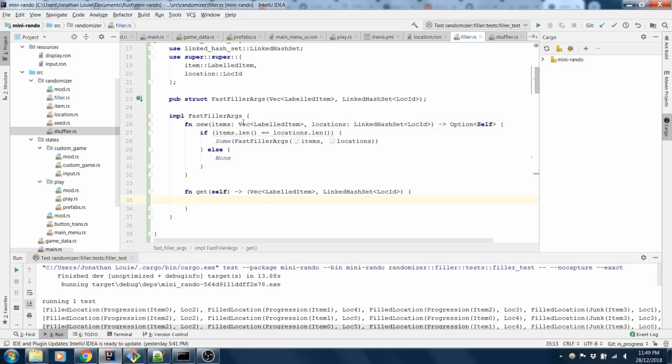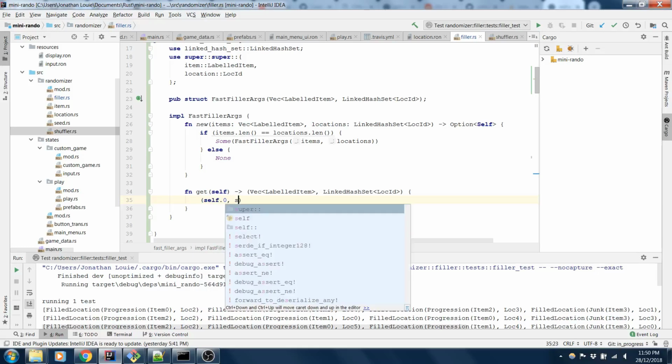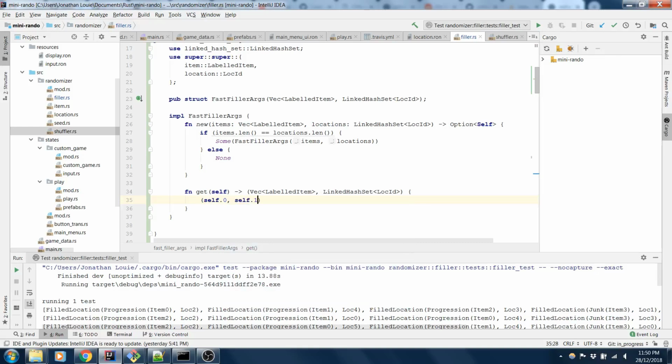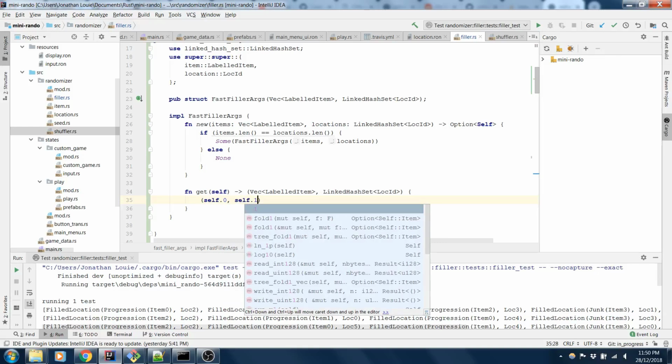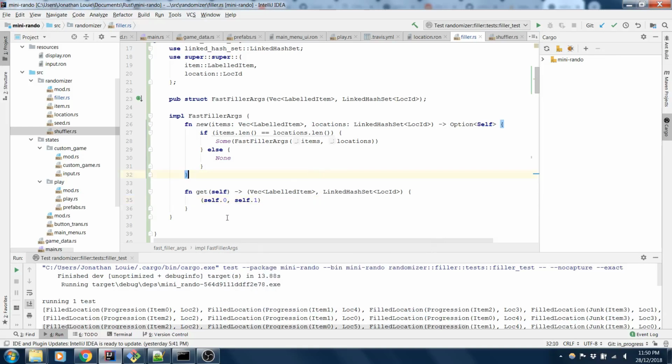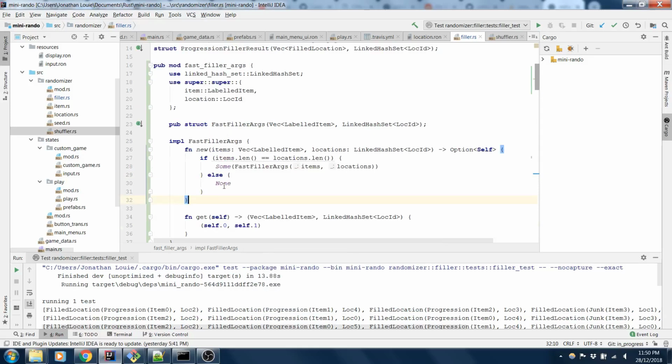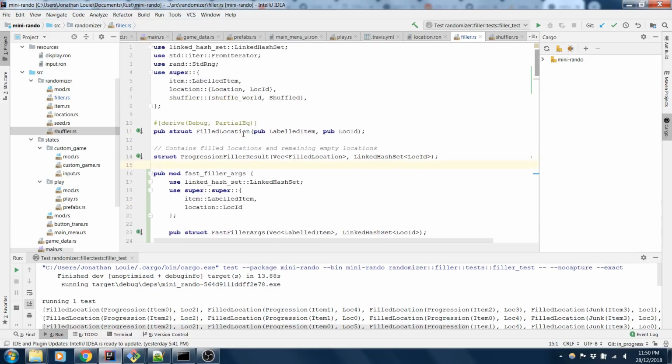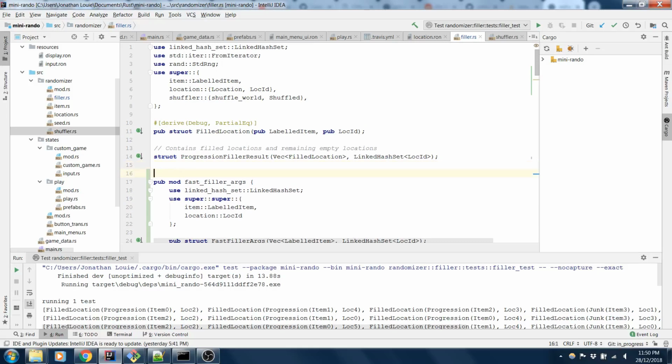No, I can't do that because of this constraint. Okay, yeah, no, that's fine, I guess. We don't really have much choice there. And yeah, we're just gonna return self.0 and self.1. That should do it. Honestly, kind of boilerplatey, I guess, but these are the tools we have to work with, so we're gonna work with them.